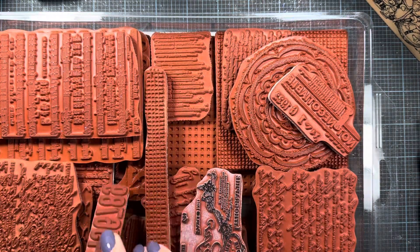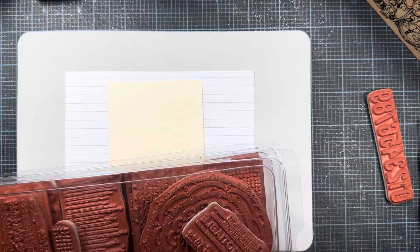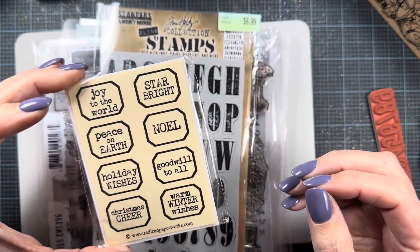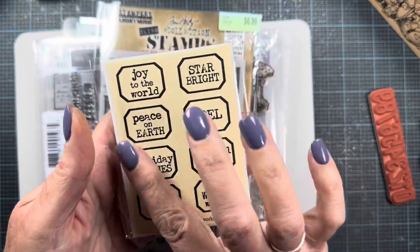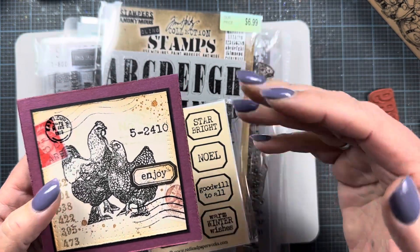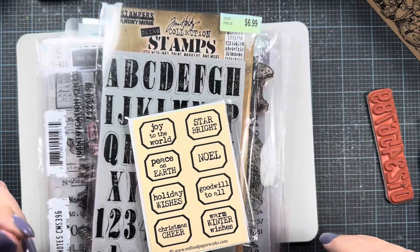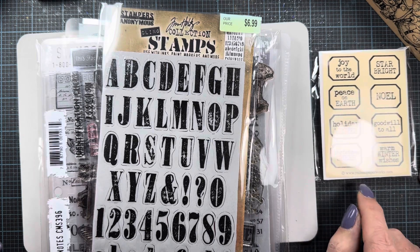I love these stamps — I'm going to pull out this number one here. If you want something still current and available, I pulled out a few sets to share. This one is from Red Lead Paperworks — their website is redleadpaperworks.com — they have great beautiful red rubber stamps, just a little set of labels here. I could not find my enjoy stamp; I had a whole row stamped out on scratch paper but couldn't find the actual stamp, though I do have it and it will come in handy for Christmas and winter projects.